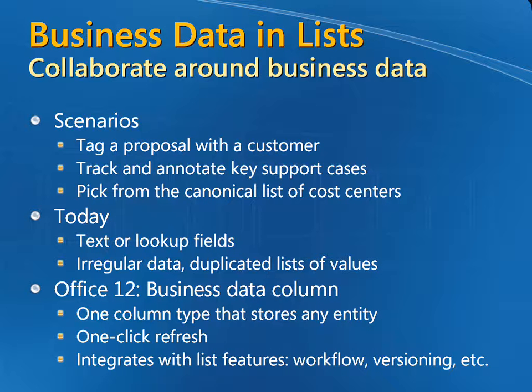The third scenario is, suppose there's a canonical list of something out there. Like you've got some master data system, and you've got the canonical list of cost centers, or the canonical list of building codes, or whatever. A lot of times what happens in SharePoint is you have to use lookups to lists, or you require people to key that data into lists manually, and that leads to a lot of data duplication or dirty data. With this feature, you don't have to do that anymore. You can create a column in a list that actually is a lookup to your system of record.